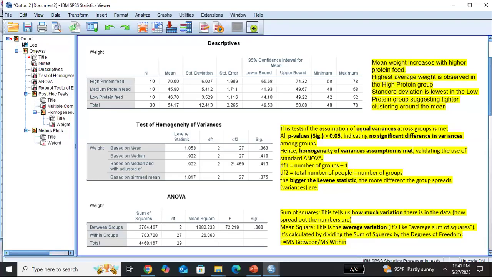If there are differences between the groups, just like you are seeing here, then your next step is to apply the post hoc test, and you also have to report ANOVA just like this. First of all, you have to see whether there are differences between the groups or not. So look here, when we applied ANOVA, there were statistically significant differences among the groups.